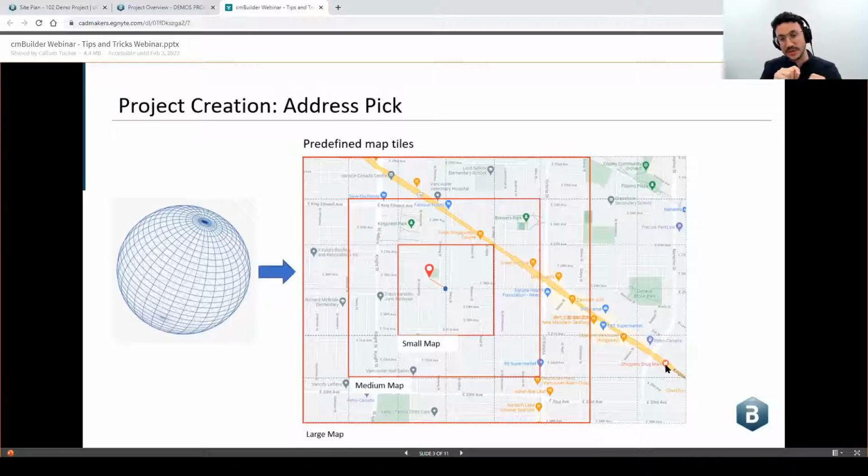And I just want to stress that that's the reason why your pin will almost never be in the center of your generated map tile, just because these are all predefined, right? So even though you move the selection of your address a little bit to one side or the other, what's going to happen is we're going to generate your map tile again, but from the next tier of tiles that are adjacent to it, right? So it's just a little tip on that as well.